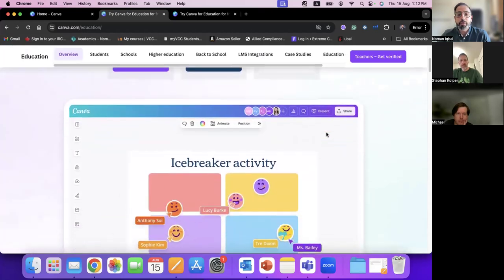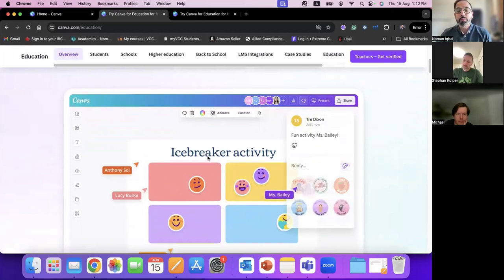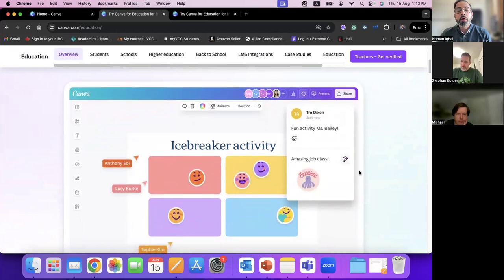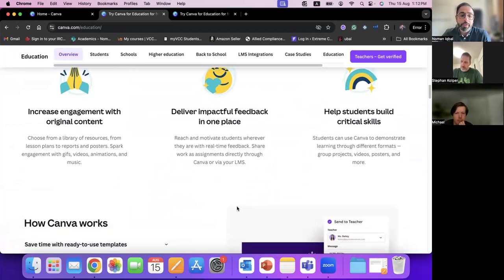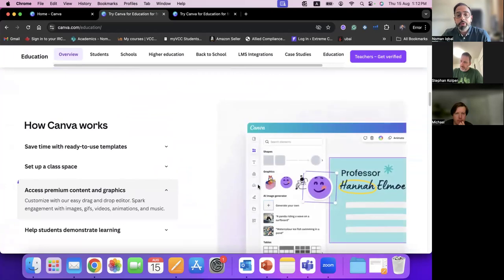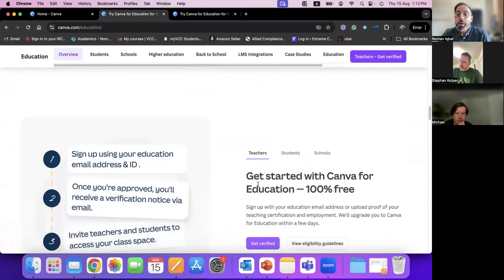A lot of fun-based activities you can create by using it. As you can see, icebreaker activity, a lot of assignments, case studies, templates are ready to use in Canva, which can be used to make your teaching material visually appealing for the students.